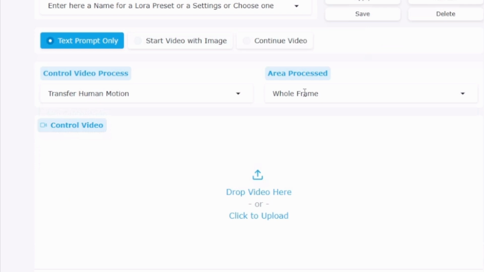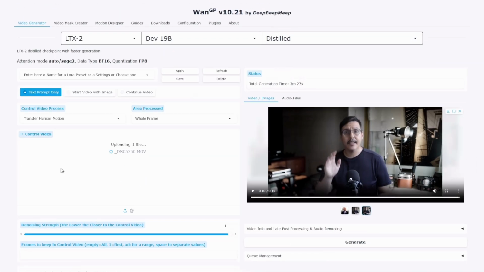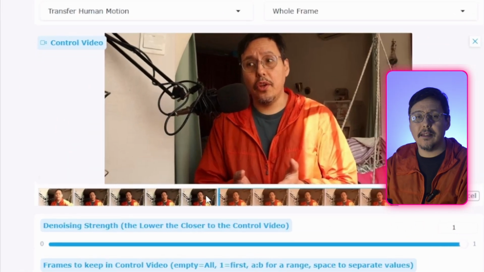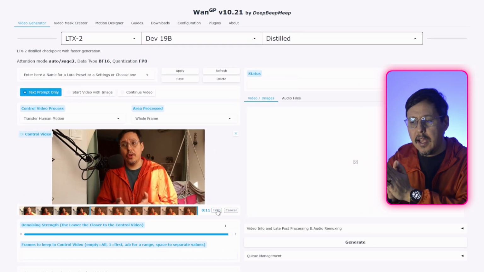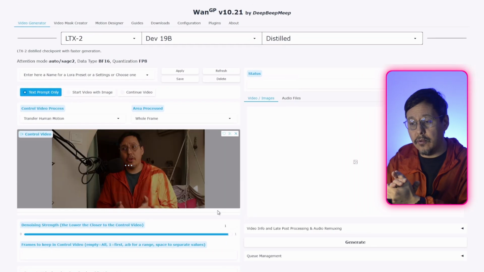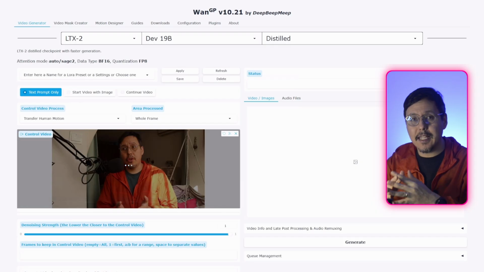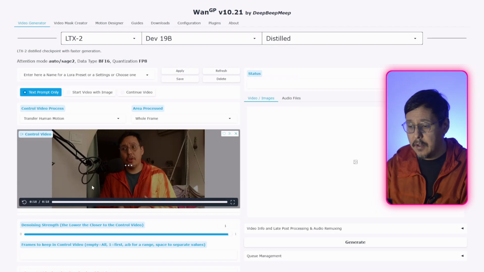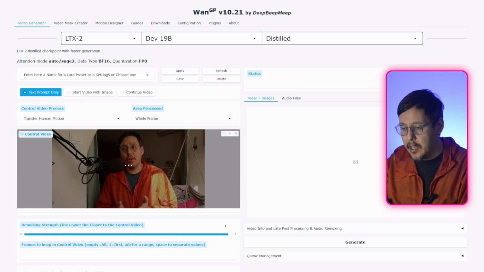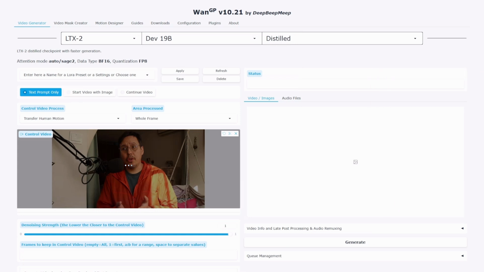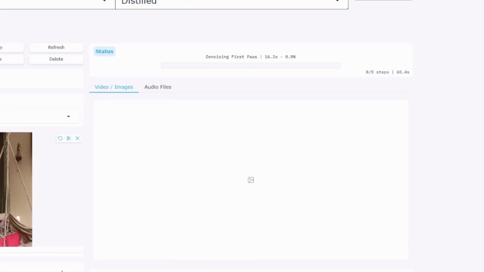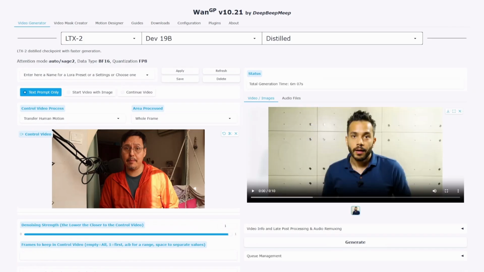Okay, let's do another example using this transfer human motion. But in this case, we upload our video. I have this video of 18 seconds, this one. I just want to see if it's possible to take the same video and duplicate it with all the movements and the same person. So in that case, we can make avatars of ourselves, but with the dubbing, the lip syncing of the audio. So that will be very useful. Okay, so here I have this short video, and we leave all the settings as they are. We don't change anything, same as before, and we click on generate. Okay, I just speed up this part, and here we have our result.